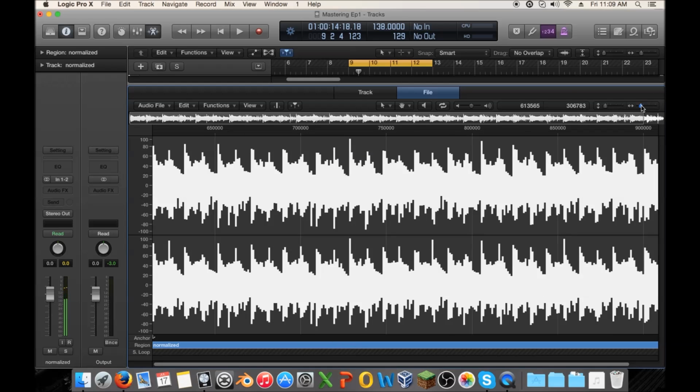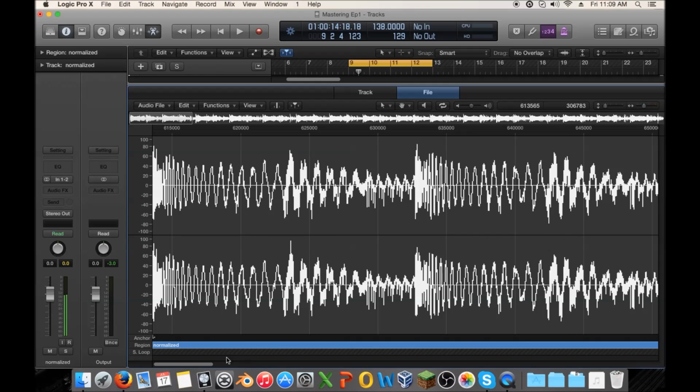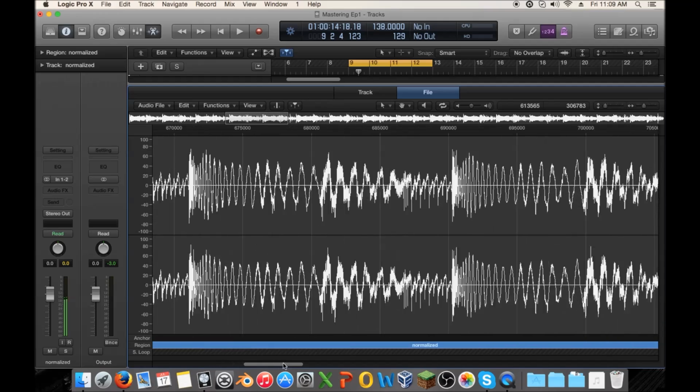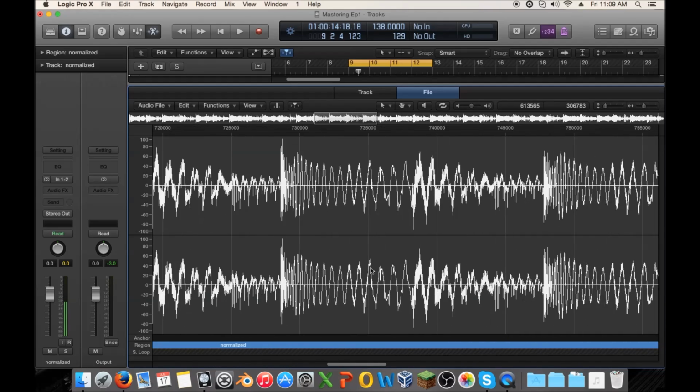If I pull it up in closer, you might be able to see that. If we slide over to figure out where that is, right there. That's the peak point. That's the highest point it goes. And it basically finds that highest point. Sometimes in a different track, it'll be lower. It'll be around here or something. And then it pulls it up. So it's basically just touching the top.